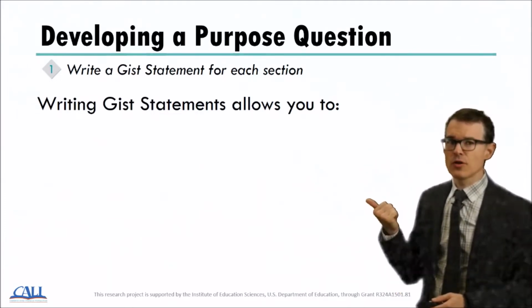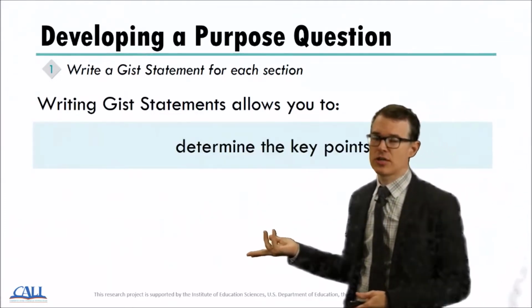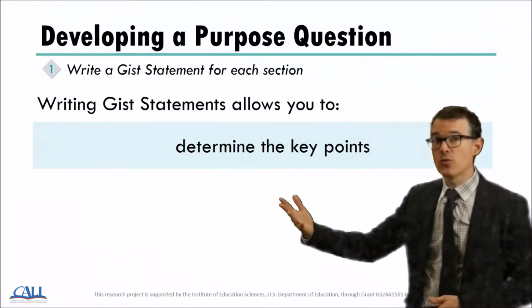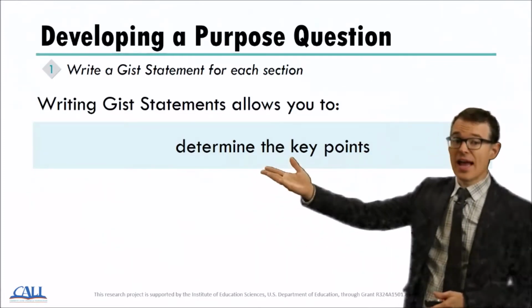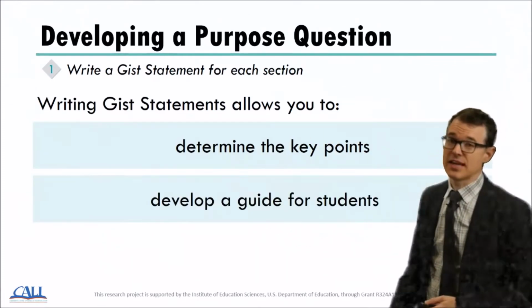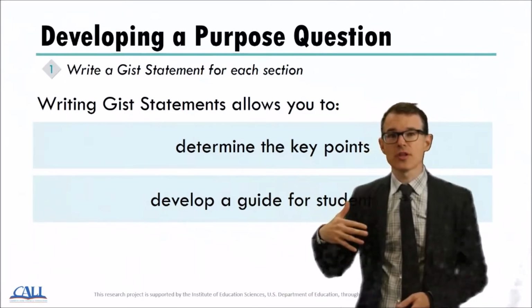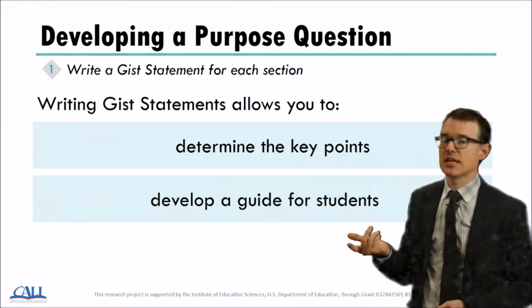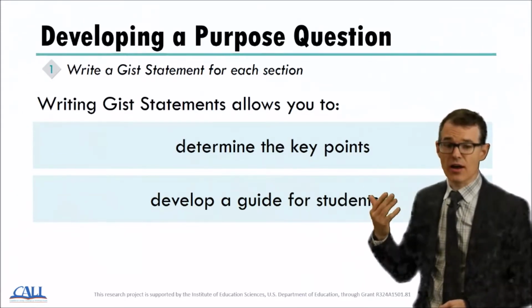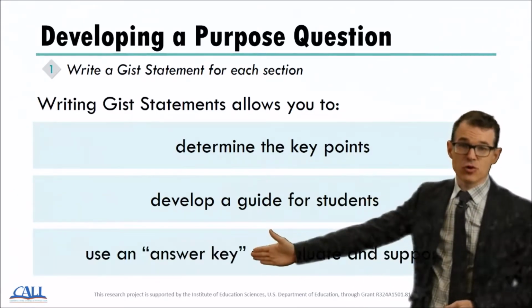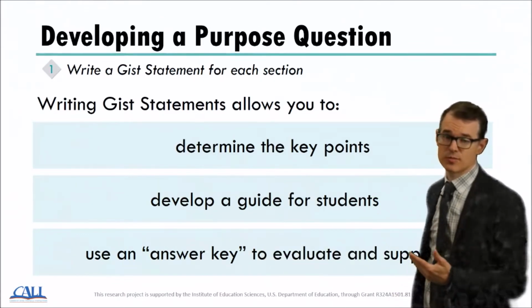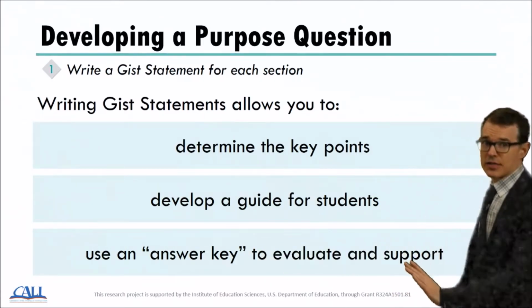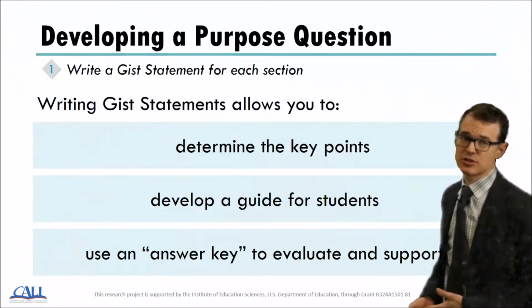So why is that important? Well, first, it's going to help you figure out what's really critical in the text so that when you write your purpose question, it will be the right one. It'll be about the key ideas. Second, it allows you to think about where you want to guide students to get to, and when you're looking at the gist statements they come up with, you can evaluate them, and that gives you sort of an answer key, not just in terms of evaluating, but also then deciding how you're going to support the students in terms of their gists.